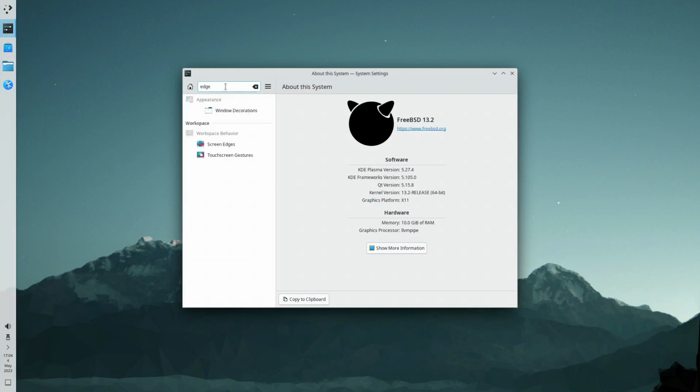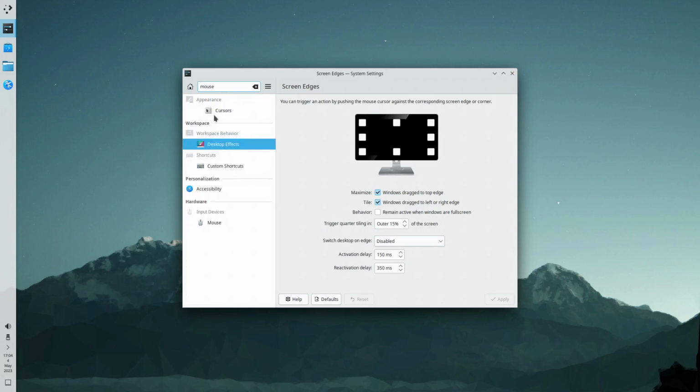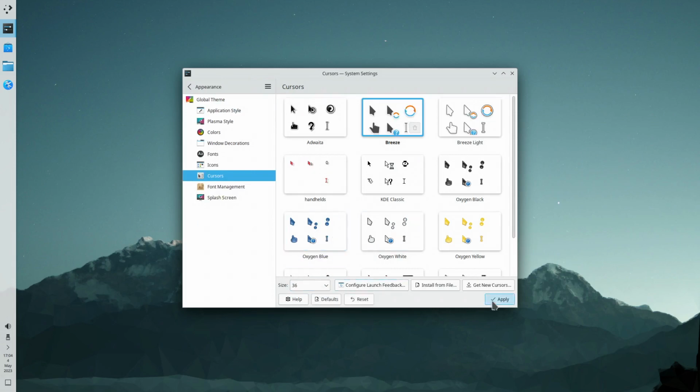Edge, screen edges, nothing. 15%, apply. Else. Yeah, a mouse. Too small. Make the cursor bigger. 36.